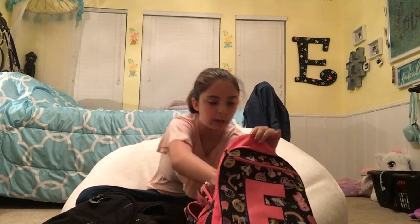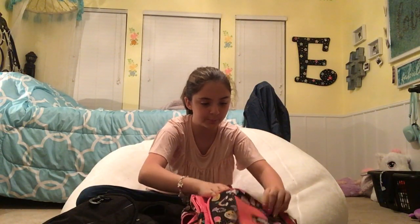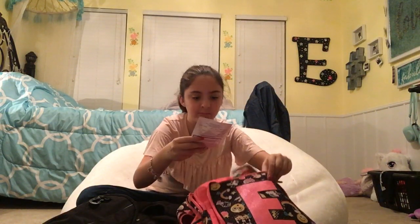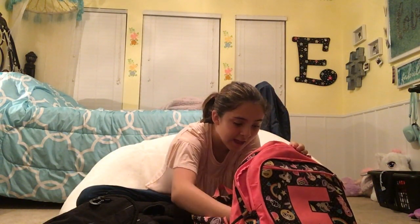Holy crap, okay. So I have papers. Then I have this pouch — it doesn't really have anything. All it has is earrings and trash and photo picture thingies. So yeah, this backpack is literally dead. I have no clue what to do with it. I have to put all the trash in there. There's so much trash in here — I swear I have so many pencils and erasers.